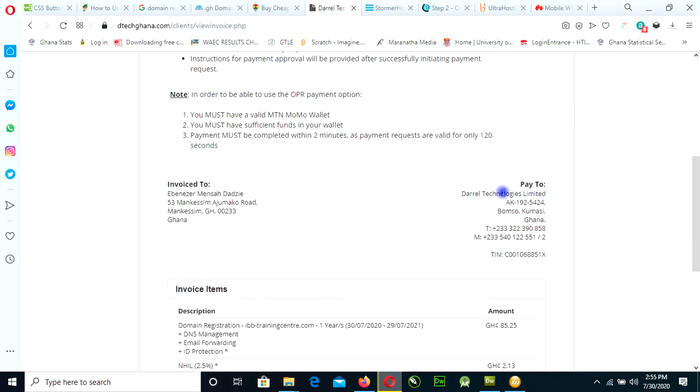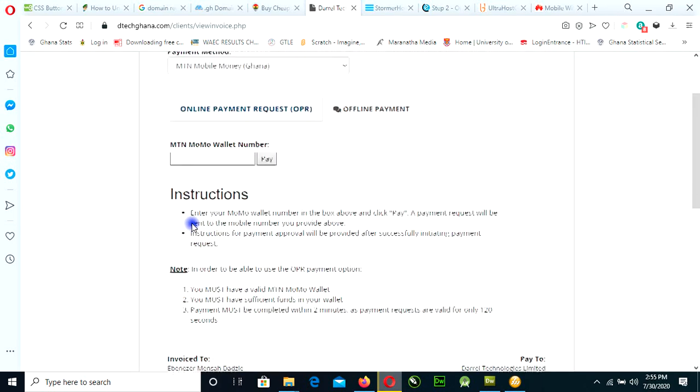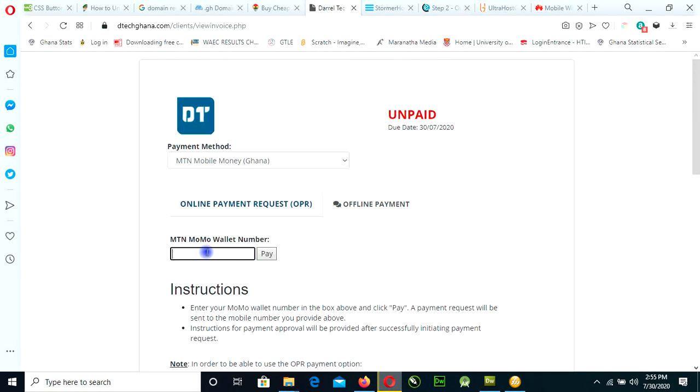So this is the one. I need to pay it into this company's name, which is Kumasi. This is their TIN number, and this is their address too. So all that I have to do is just do the processing. If I want to use offline, I can use it. The status says unpaid.